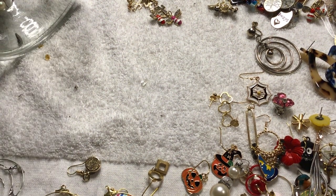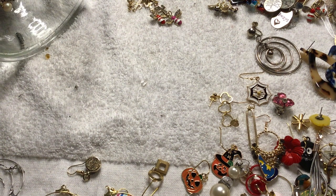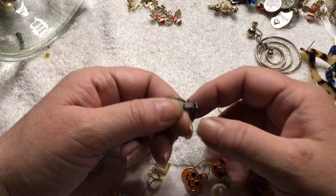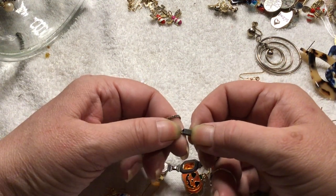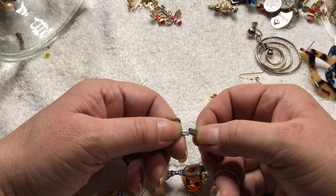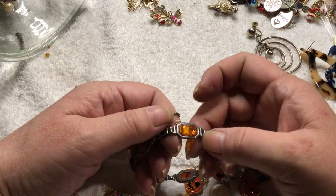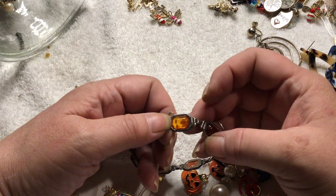That's gonna be it. I got this bracelet here. The safety chain's broken. Okay. It has a box clasp. Push that down to open it. It looks sterling to me. Doesn't it?